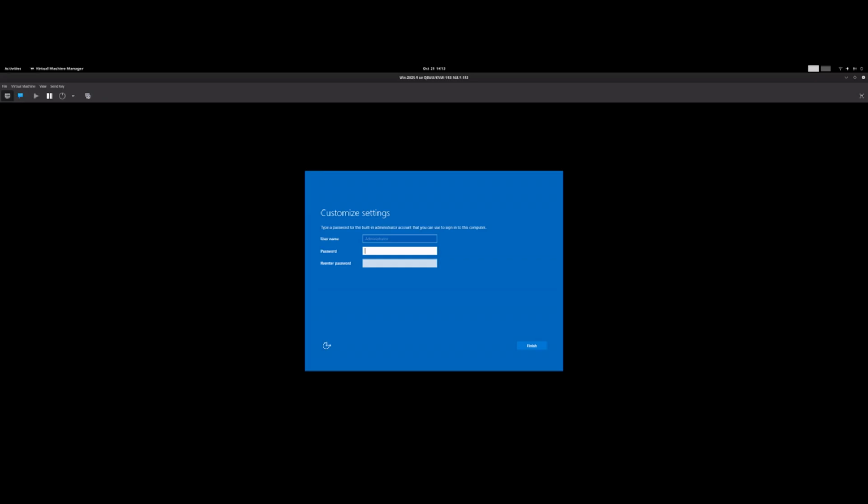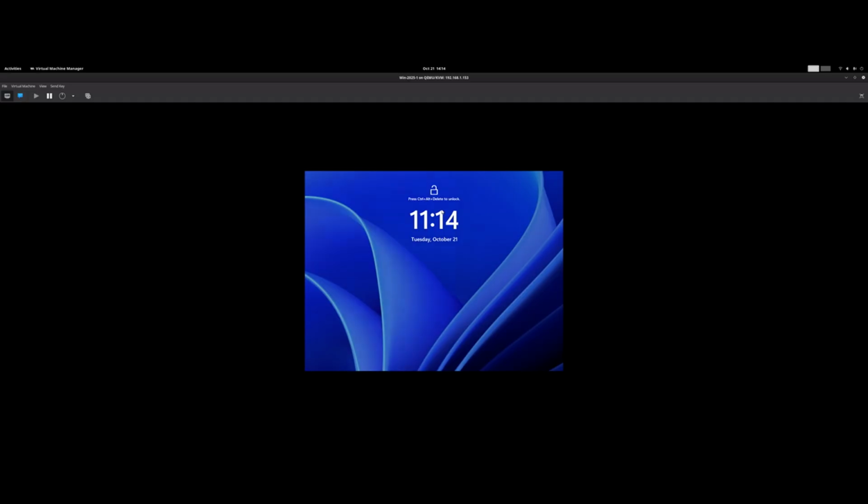Alright, after it installs, go ahead and create a nice password that you can remember, of course. And we finish and log in. Alright, I have to send my keys for Control Alt Delete.